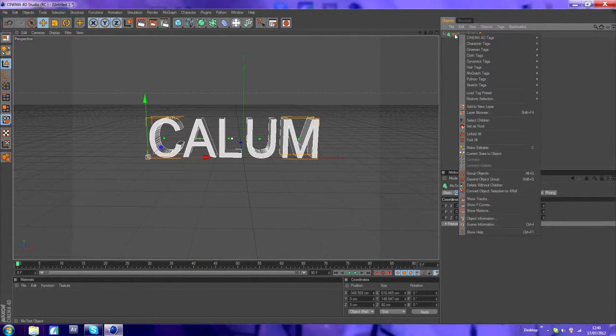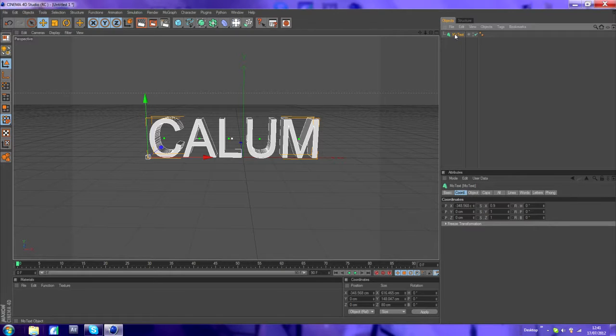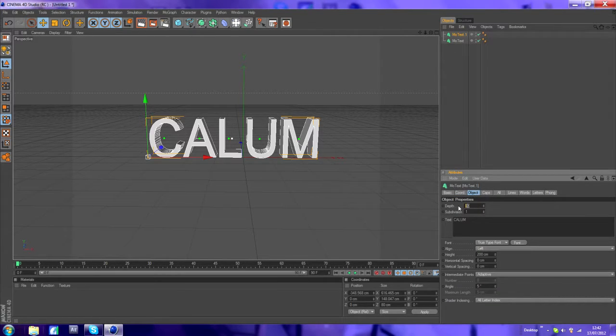Now, if you want to make it actually look really cool, what you can do is, if you duplicate this, do Control D or Control CV, copy and paste. Then what you do is you can take this second layer, half the size, so put that down to 40.